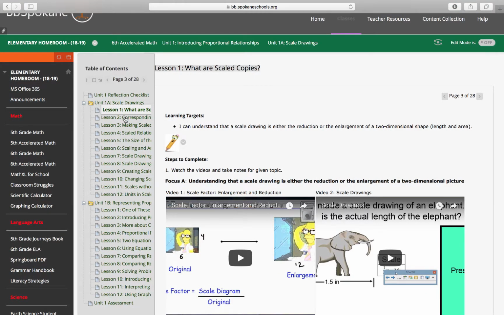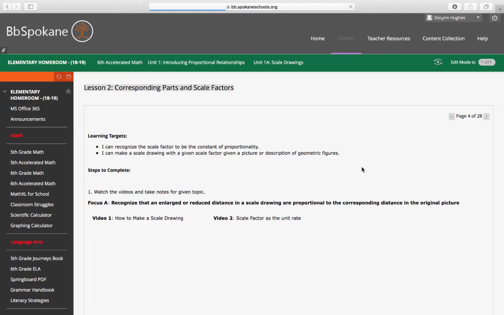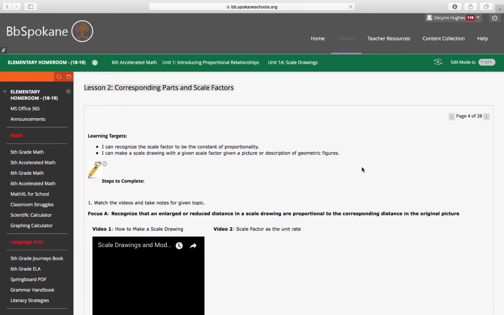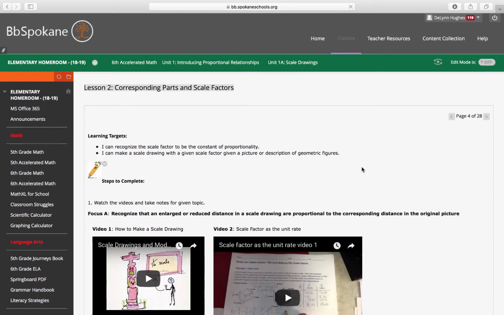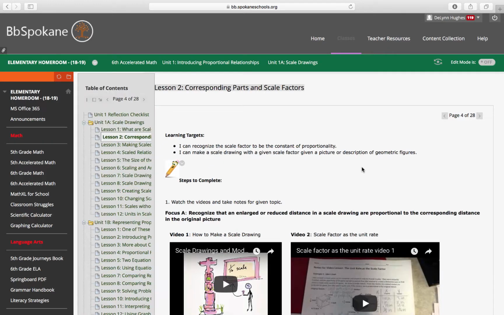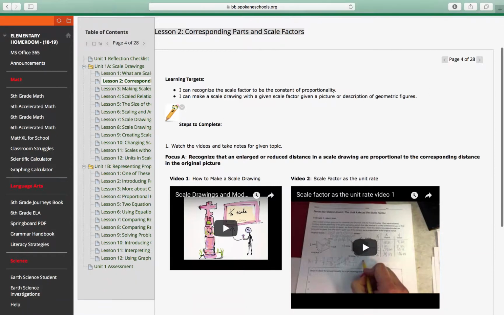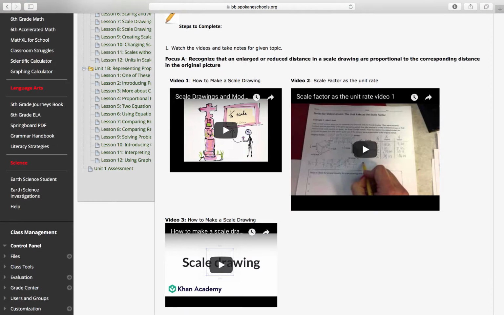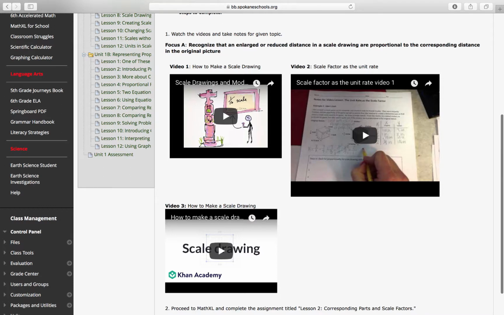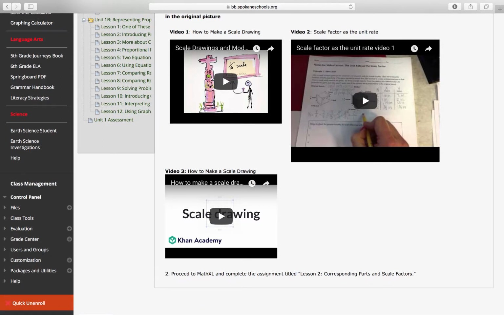Let's take a look at Lesson 2. Let's say a student is now ready to begin Lesson 2 as Lesson 1 is complete. They should have that checklist, that paper or electronic version, in front of them. They are to read the learning targets and decide if they are a level 4, 3, 2, 1 before the lesson even begins, just like you would have them do some type of rating in the classroom after you discuss the learning targets. The learning process is they are now going to watch these videos and take notes over these videos. And again, they are going to proceed to Math Excel and complete Lesson 2.